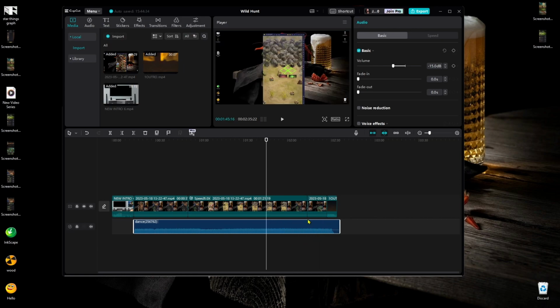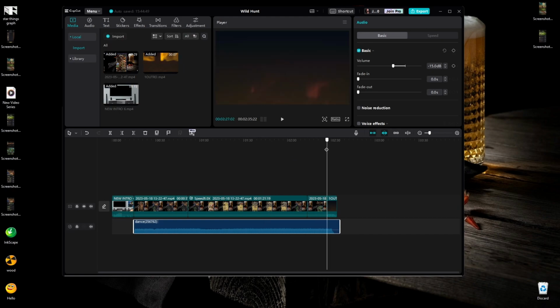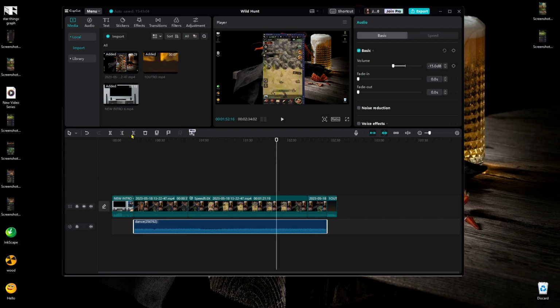So in this case, this split right here, we know that our outro is right here. So we don't need music past this point. So we highlight it and then delete everything to the right. Just like that. Easy peasy. I really like those two. Those two weren't there. It just did an update. Those are new. Okay, so now we need to go through and ensure that it looks right.